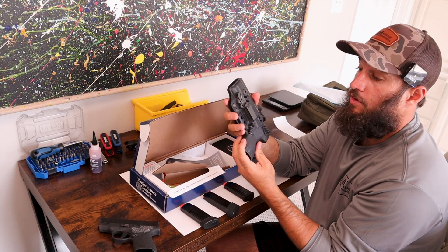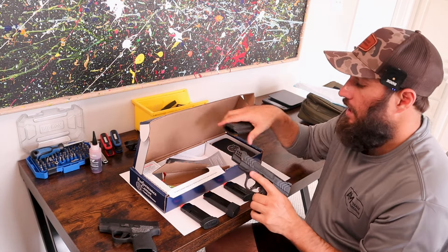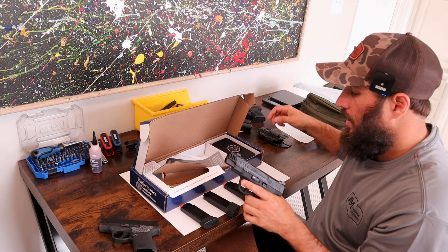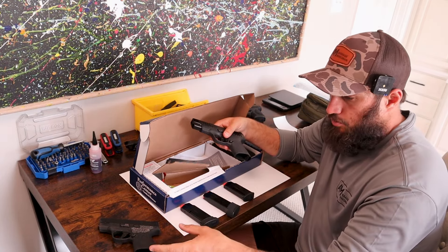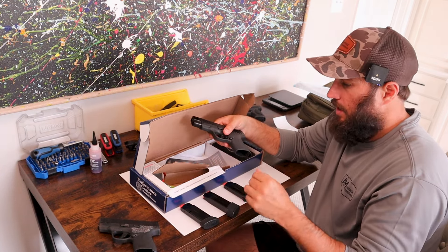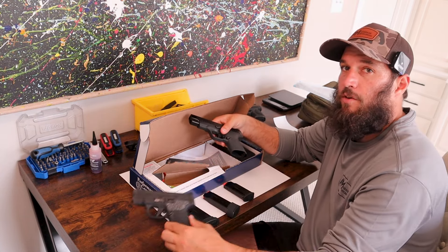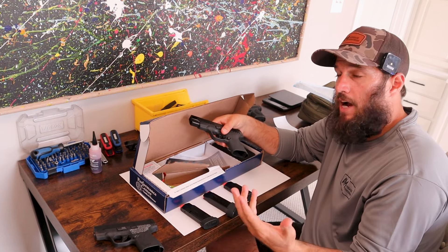I knew that this Tennacore holster, which my 13.1-inch barrel fits in perfectly, was actually designed for a 4.1-inch barrel, so as soon as I tighten those tension screws that's going to be a great fit and it's going to carry extremely well. Magazine compatibility — all the new magazines fit in the old Shields and all the Shield magazines from before fit in here. That's awesome. If you already have one of these and this comes with three magazines, you probably have five or six magazines.